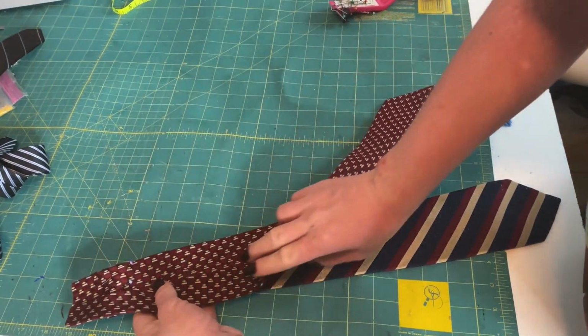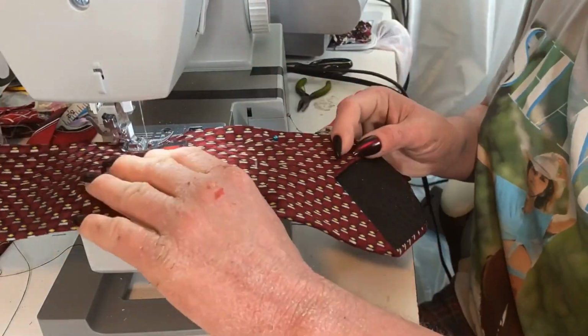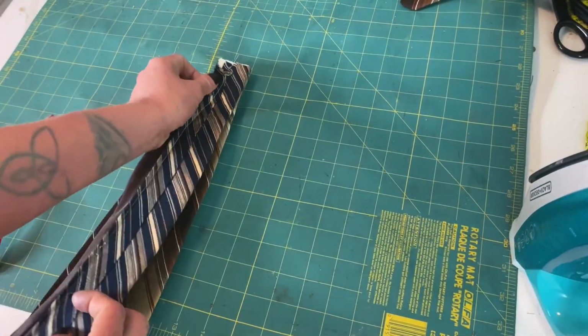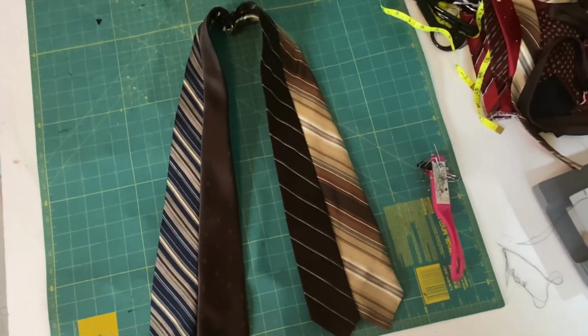Now pin 2 ties together, right sides facing each other for the front piece, and do the same with the other 2. This will be the heart of your top. Sew those 2 pieces together at the top to form your halter neck. Look at that, instant style upgrade.